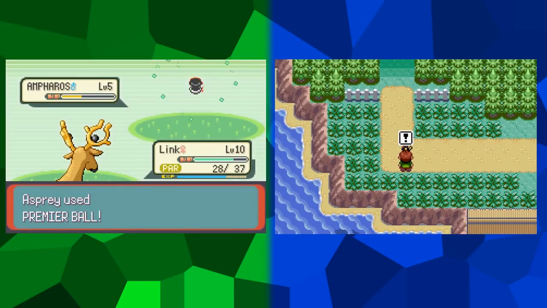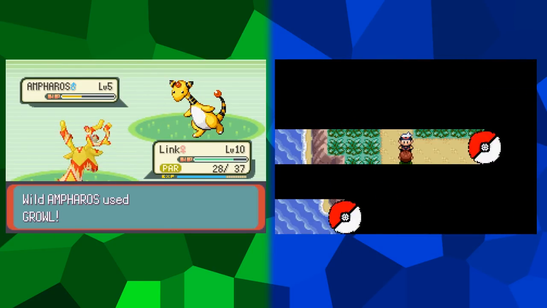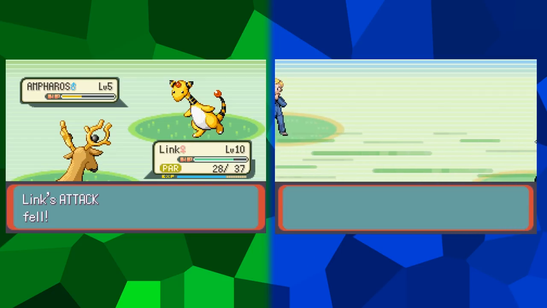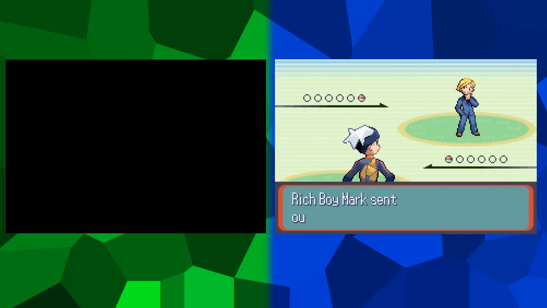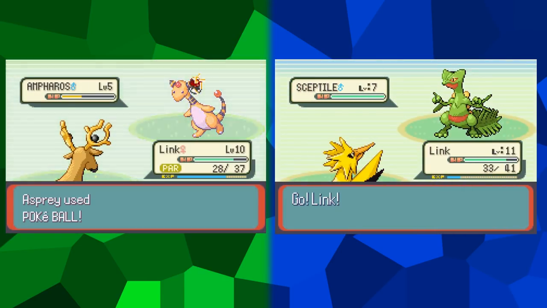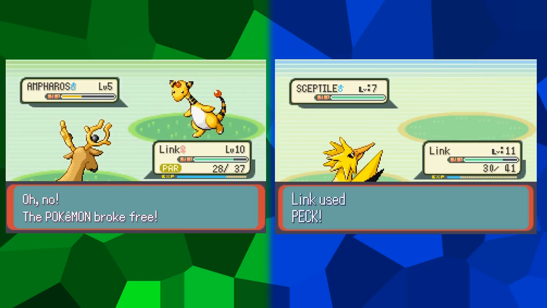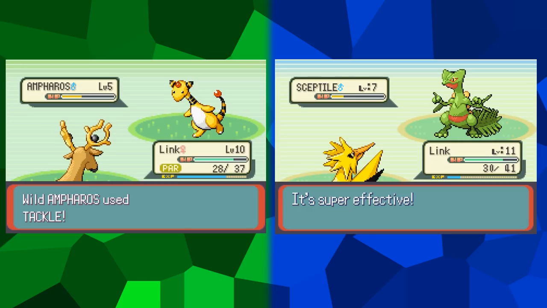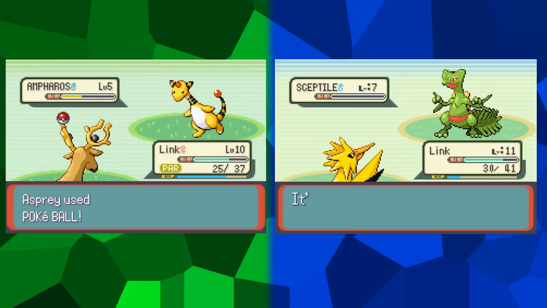Try the Premier Ball. Rich kid. Oh sure, I'll accept your challenge. I have a lot of money. Let me try that again. We've got to have money. That's how it goes, I think. Oh, there's a Sceptile there. If only I had a legendary bird with Peck. I messed up my impression. I failed you all. You know what, Stantler? You're gonna be alright this playthrough, I think.